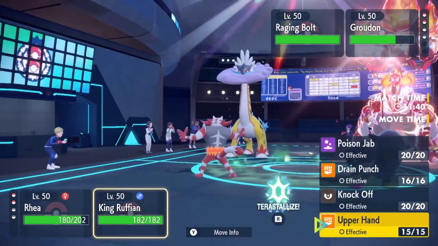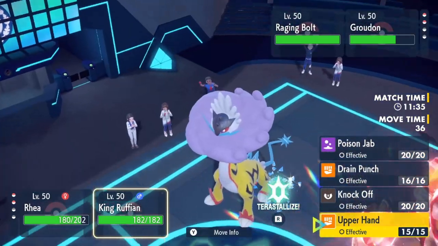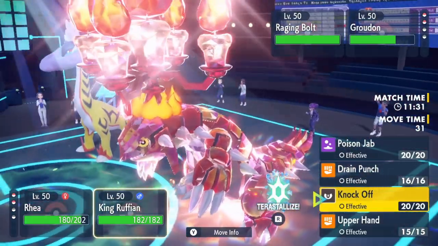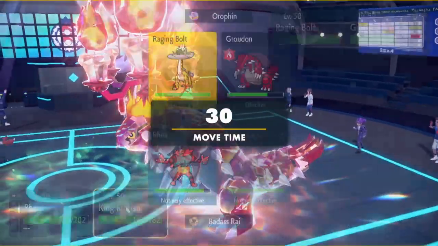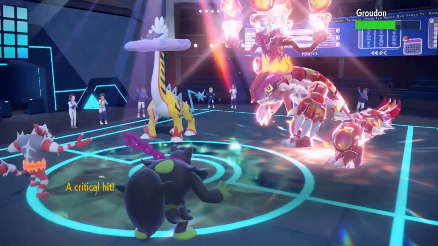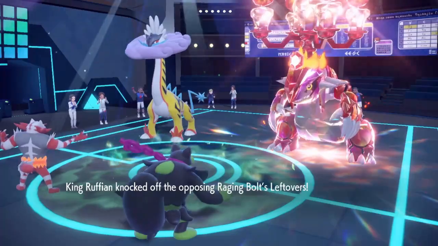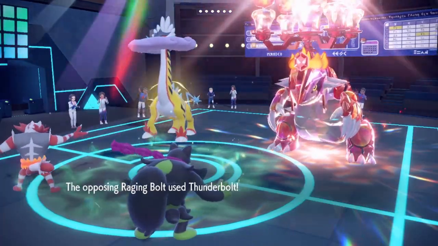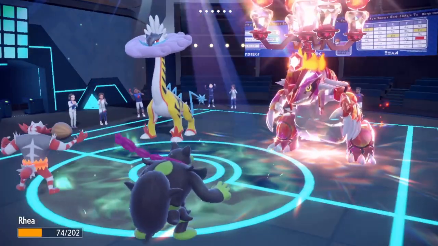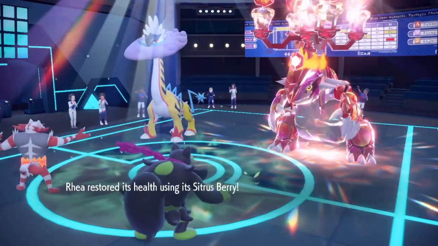I also have Upper Hand, actually. If I want to make some really crazy predictions, I can go for Upper Hand. I'm Terra Water. I do not want to go Terra Water here, unfortunately. That's no good. I could go for some crazy predictions on him. I'm going to go for Knockoff. Get a crit that doesn't matter at all. Knockoff. Doesn't really do much. Thunderbolt does a shit ton of damage. Why does it do so much? I don't know. It's at +1.